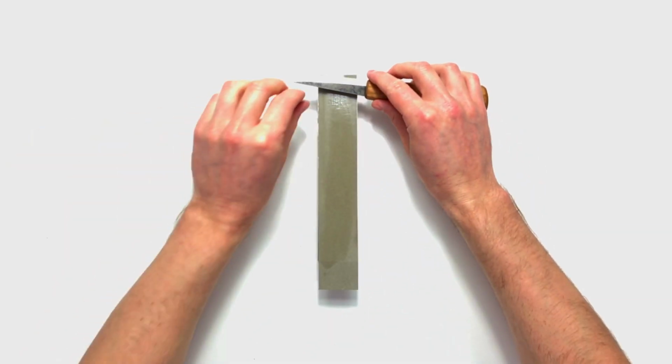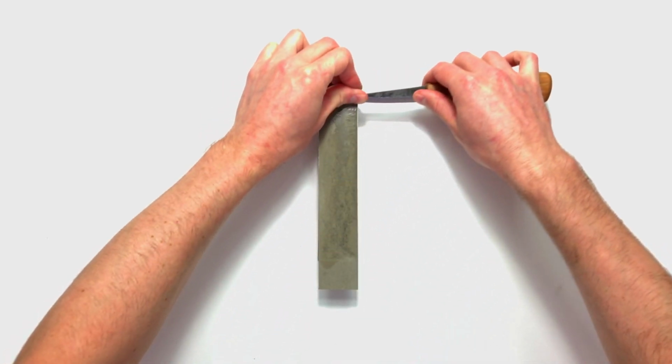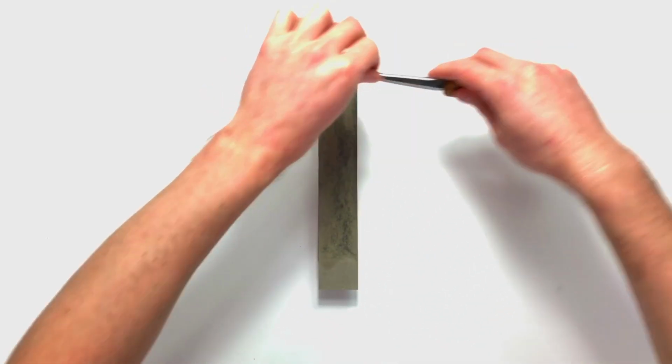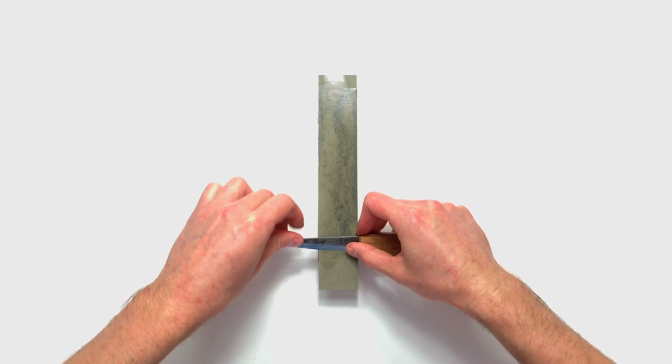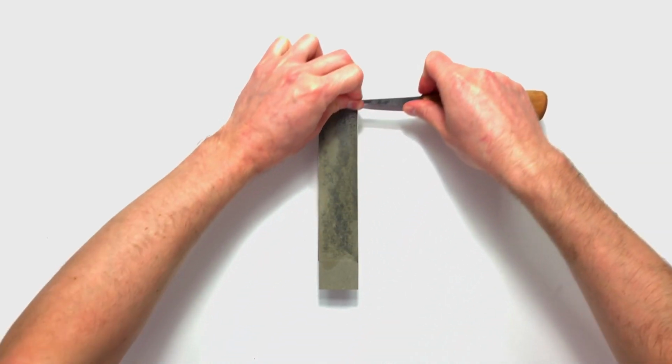And then we're going to now move on to the 7000 grit. This is such a fine grit, and it really will give you a beautiful mirror polish, and I'll demonstrate that in a second. Again, 15, 20 passes is all you need. The most important thing here is that we've raised a burr. Once that burr's been raised, it's just a case of refining the scratch pattern.